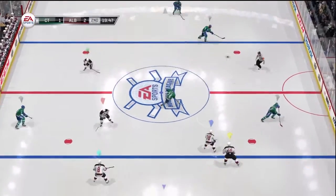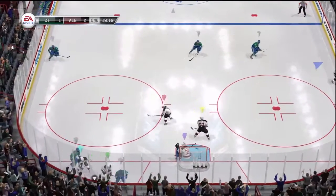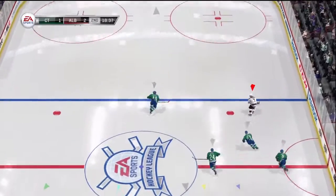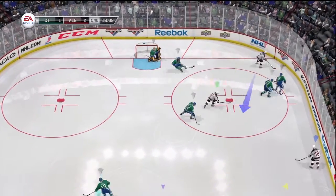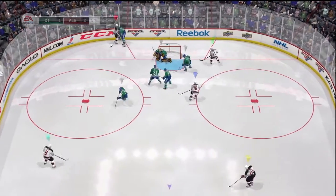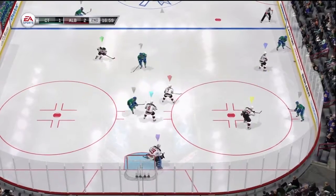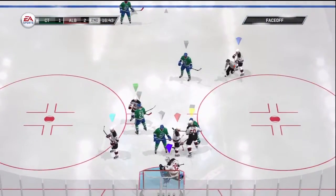Period number 2. Dangerous territory. No puck on that one as he knocked it away. Good poke check. Into the neutral zone with that pass. In the zone. Chance. Nice save with the pad. That looked like it might go through. That worked from the point. Big snapshot. Good save. You got to stop those. They can't get by.